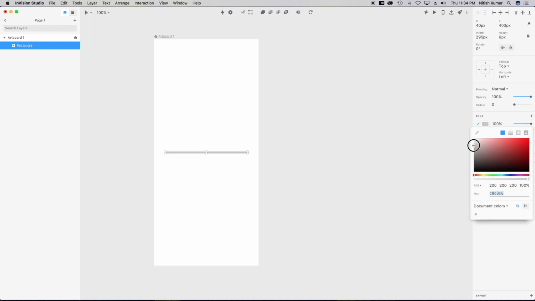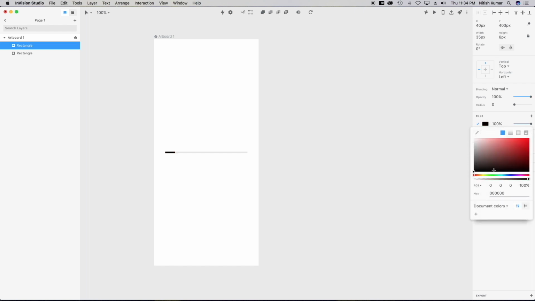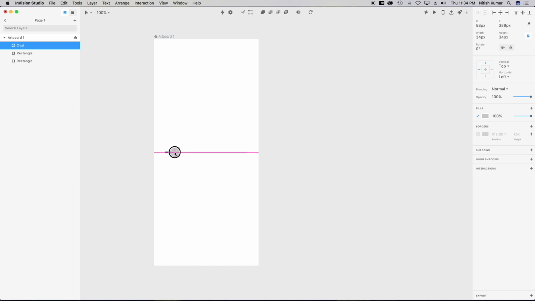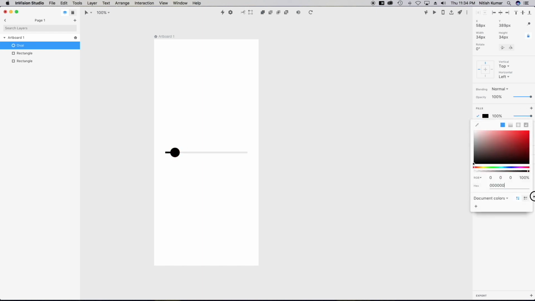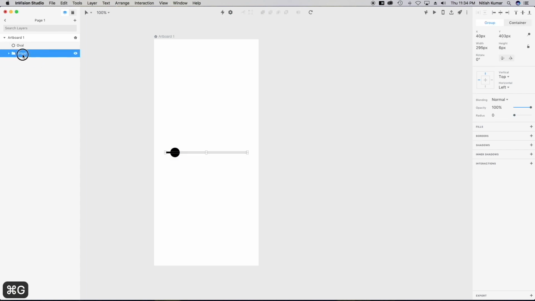I'll choose this gray for the bottom one and black for the progress meter. Alright, so we need to add one more oval right here. Let's group both of them as progress.